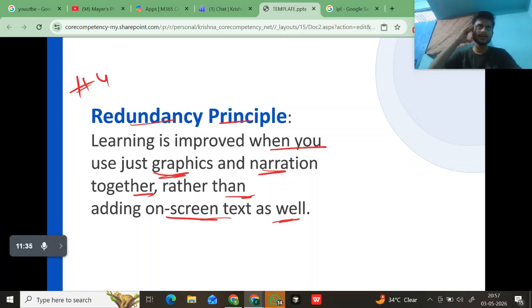So as a learner, where do I look? Only at the graphics, or should I listen to what the voiceover is saying, or should I read? So this is the distracting part. This is not a proper visualization of a slide. If your slide has narration, try not to use text at all. Do not use any kind of text. You can add a little bit of text like a heading or subtitle.